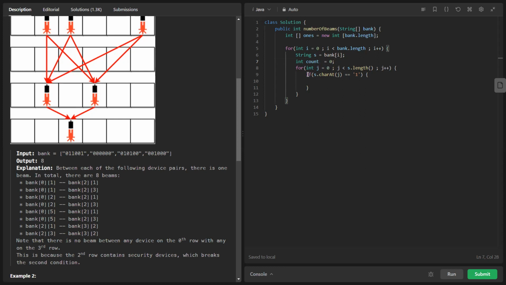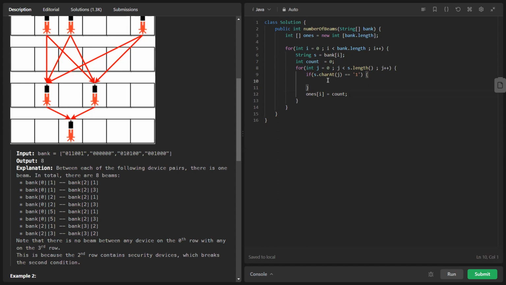After doing this, I will update this count to my ones array. So my ones of i will become count. I'll be updating this array with this count. So my first index will have the count of the number of ones, that is the security devices in the given row.